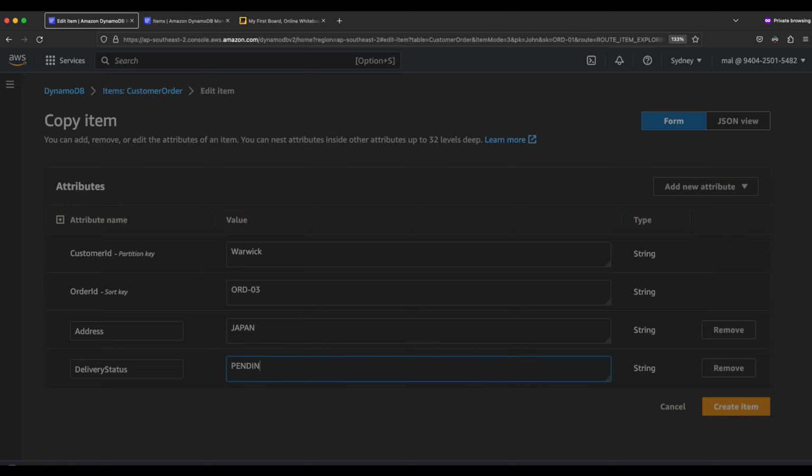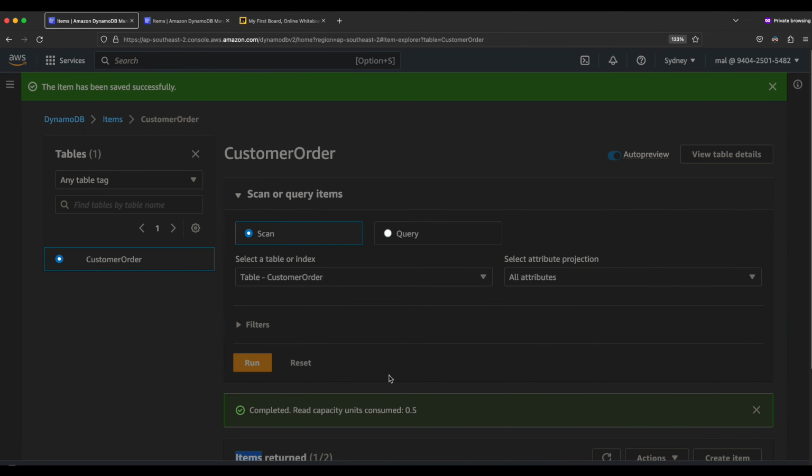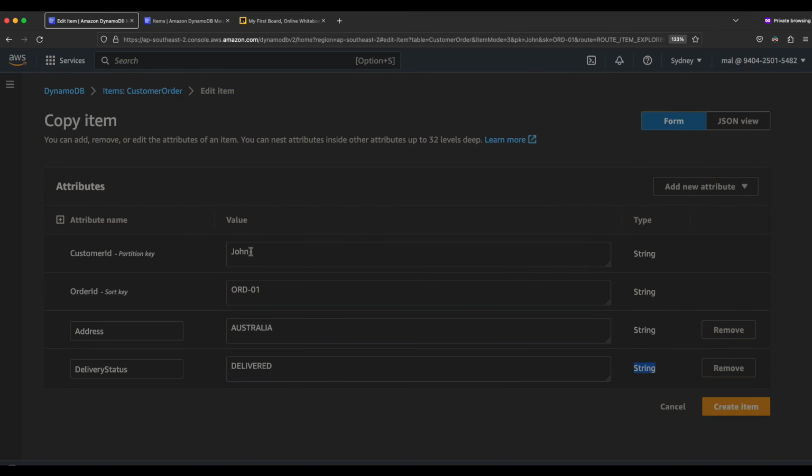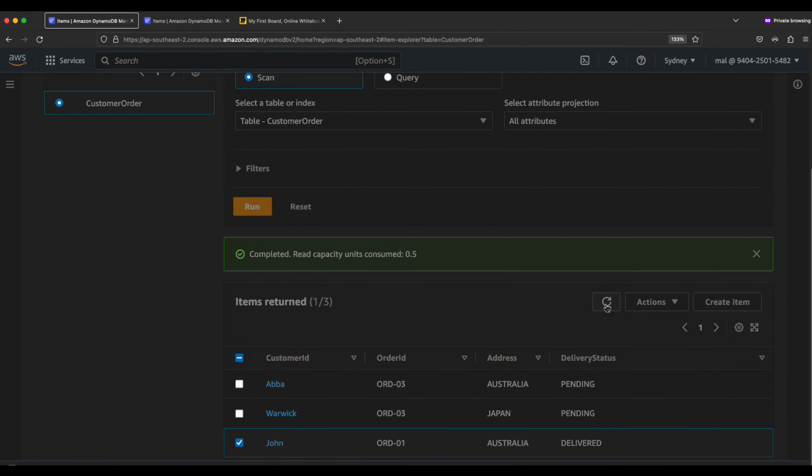Let's say pending, and create item. So we got 2 items created. I'm repeating another one to make sure. This is ABBA, order item 3. Let's say Australia, pending. Right, so we got 3 items created.